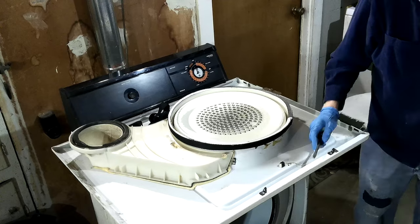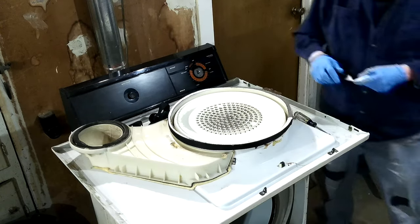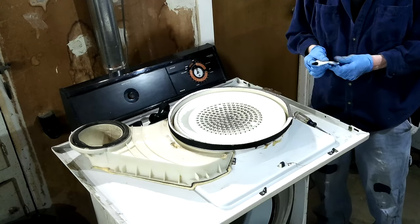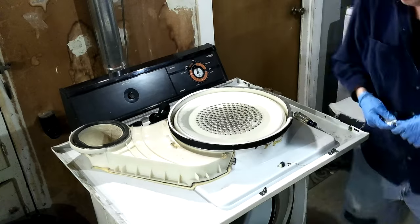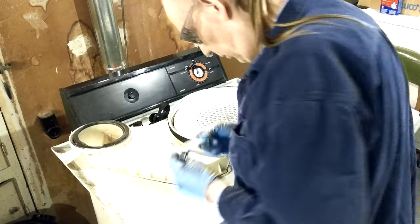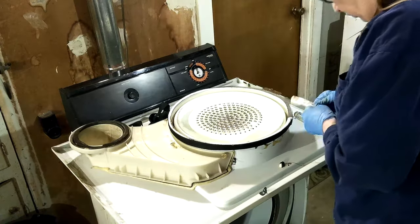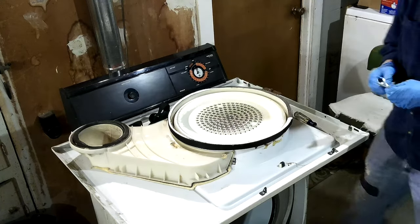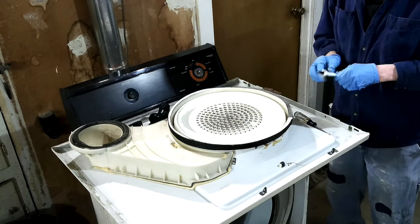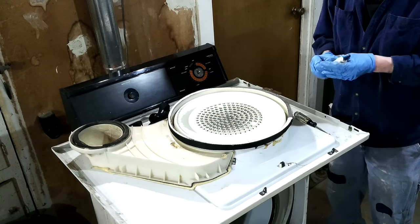Here's the glue. Got some there. Well, let it dry before I touch it. Yeah, let it dry, and then I can just scrape it off. I don't know if I want to put this in there or that. Let me roll this. I think I'll start rolling it up. It'll be the best way to handle that, I think. I don't want it all down at one end.